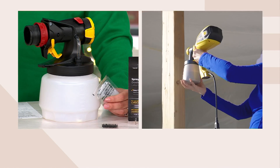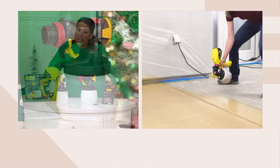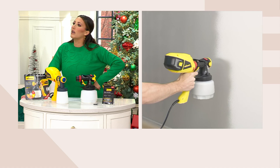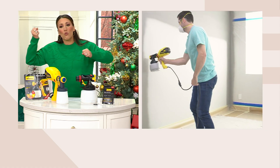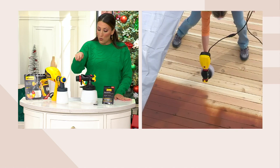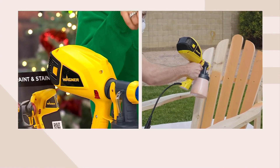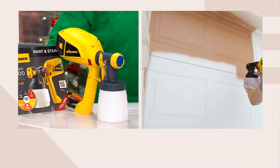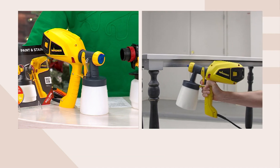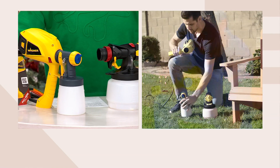It's so speedy and you can use it inside or out. Projects include painting a deck, painting a floor — have you ever wanted to refinish your garage floor and thought what a nightmare it would be to move all that heavy paint around with a big roller? With the detail finish nozzle, you can even stain outdoor furniture like Adirondack chairs. Have you thought about painting your garage door? Give your entire house a facelift quickly and easily with the Wagner paint sprayer.